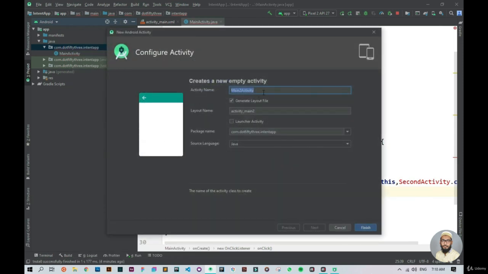Let's name it SecondActivity. Now check this Generate Layout File option in order to generate a layout file for it. And don't click on Launcher Activity because we don't want this activity to be our launcher activity. Now click on Finish.